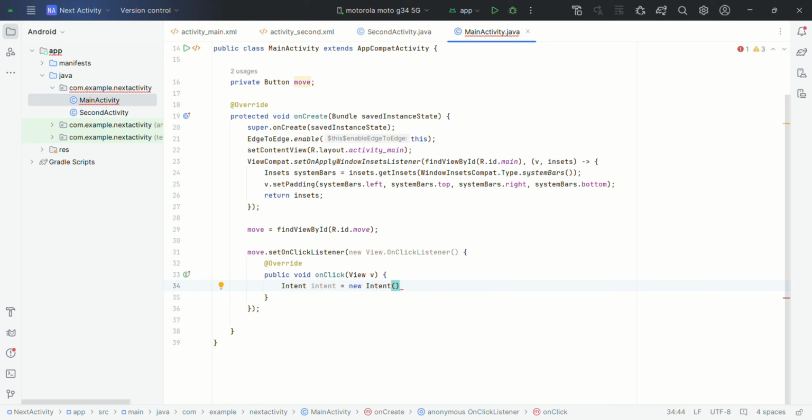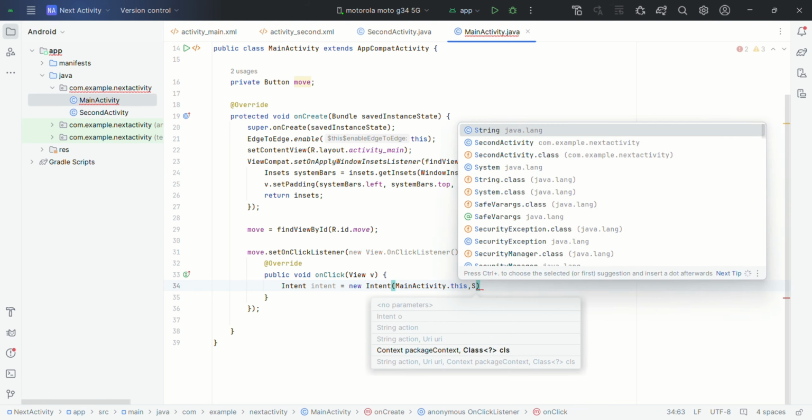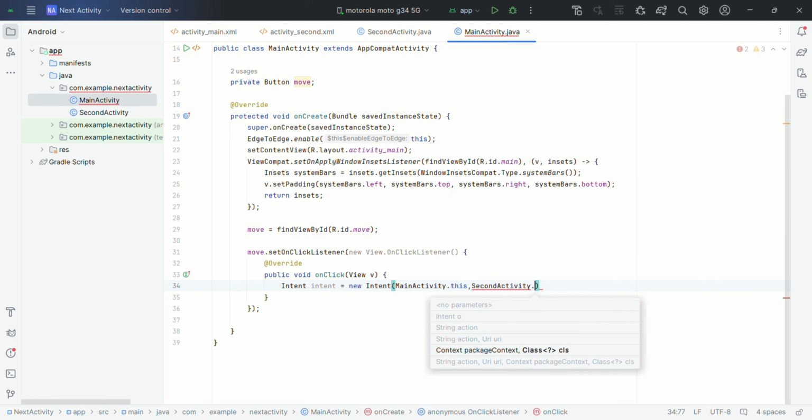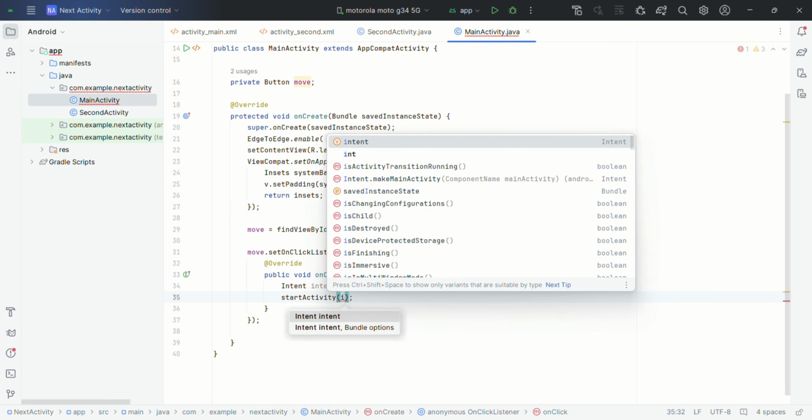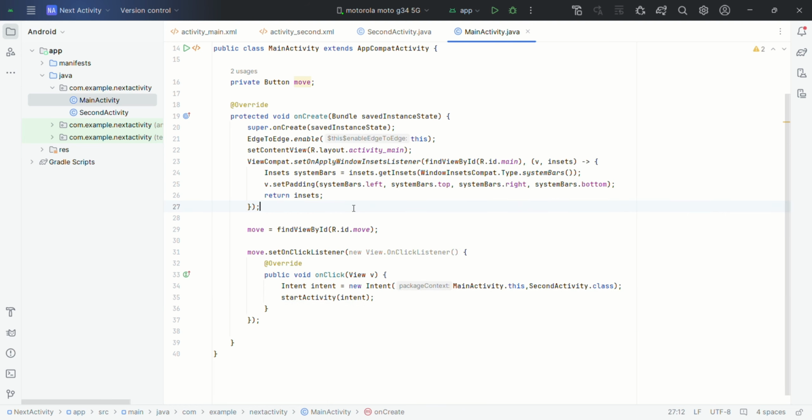We should pass our main activity dot this comma. So our destination activity is second activity dot class. Start activity, and we should pass the intent. So our code is completed.